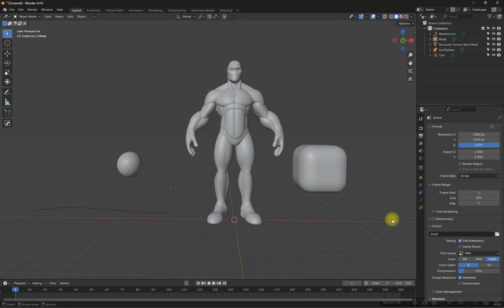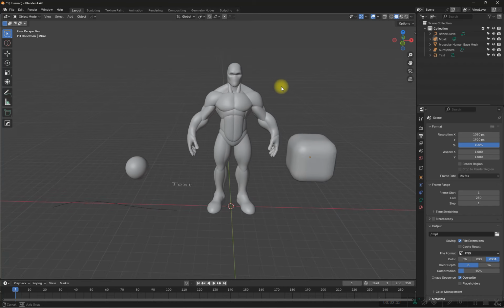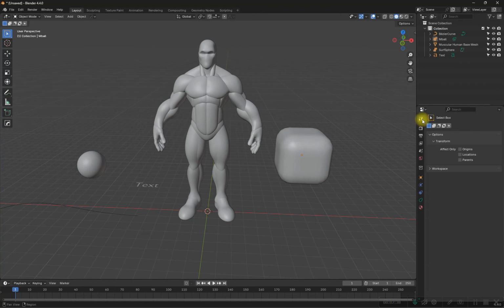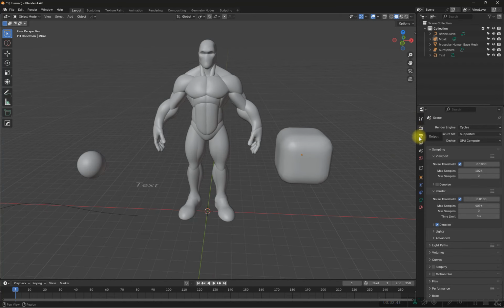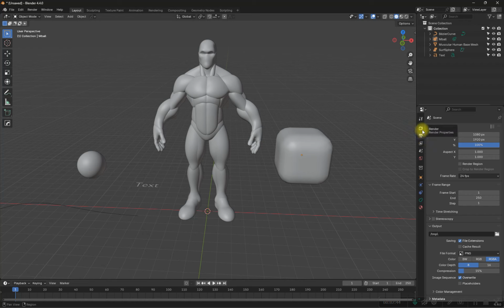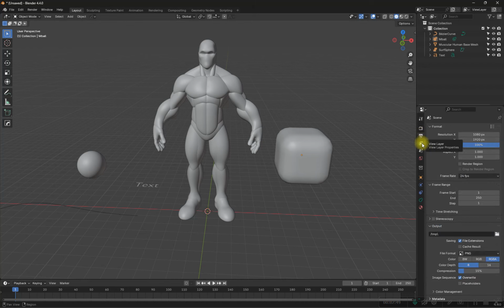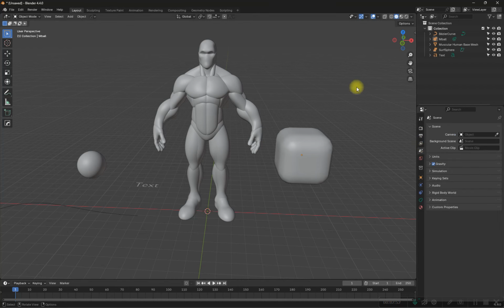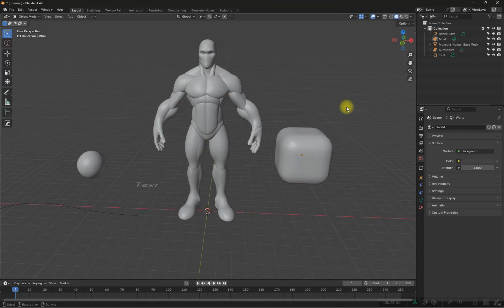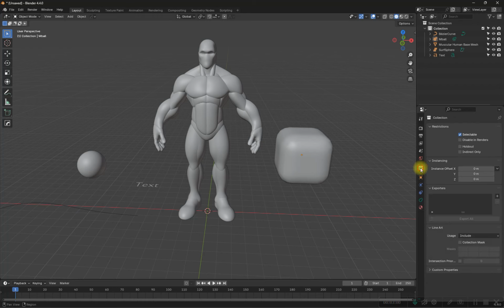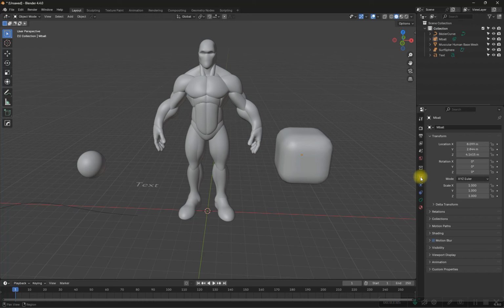You can see. So if by chance you are not selecting anything, there are at least 5 things that will be constant. The first one is this one, this one, this one. This is the output, this is the render. We'll touch that also in one of the videos. This is output, this is your view layers, this is your scene, that is your scene overall. Then this is the world, the whole world they're currently building. And we have this collection, and then we have object. Now this object is based on what you have in your scene, by the way.